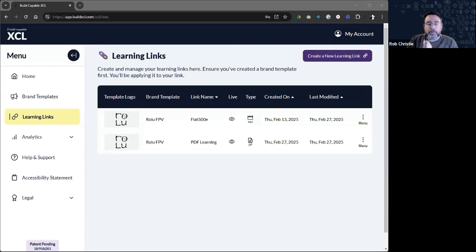The first is Build Capable XCL produces a link. We don't need a student login. We don't need any of those things. You can deliver that link at scale on the internet through social media, however you'd like to deliver it. And you have essentially an unlimited audience of the entire internet that can access that particular link. So the benefit of that is it's the one to many. The many can be almost an infinite number.